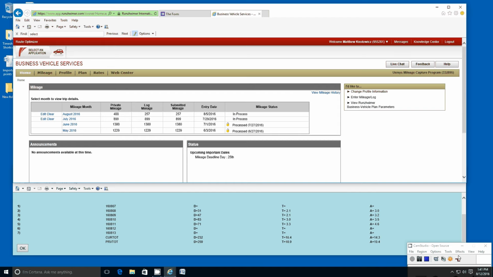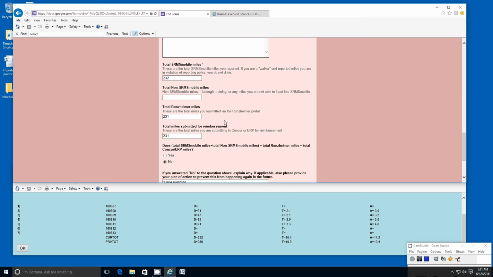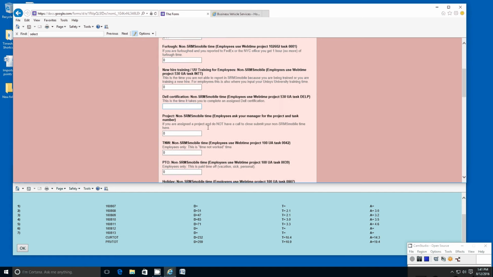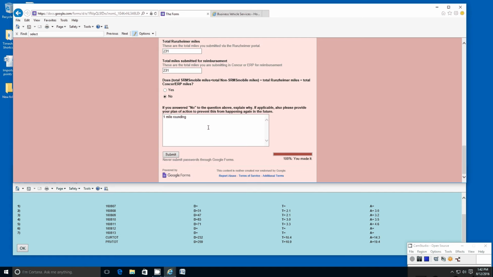And then last but not least, you're going to submit the form, and you confirm everything's accurate on the form and that you have all your explanations for any discrepancies that may have occurred. And that would be submitted down at the bottom here. And don't forget to submit the form. It's one of the most important parts about your timesheet, and you've got to make sure that you do that, and that's the last thing you do. So when you click submit, you will be completely and fully done with your timesheet. And that concludes this video presentation.